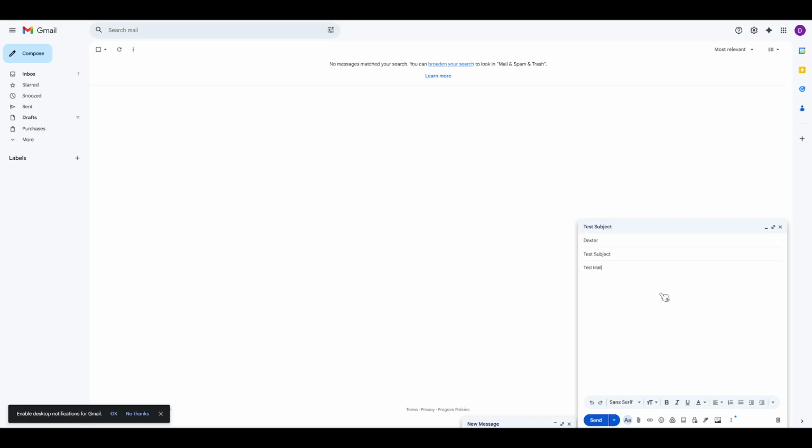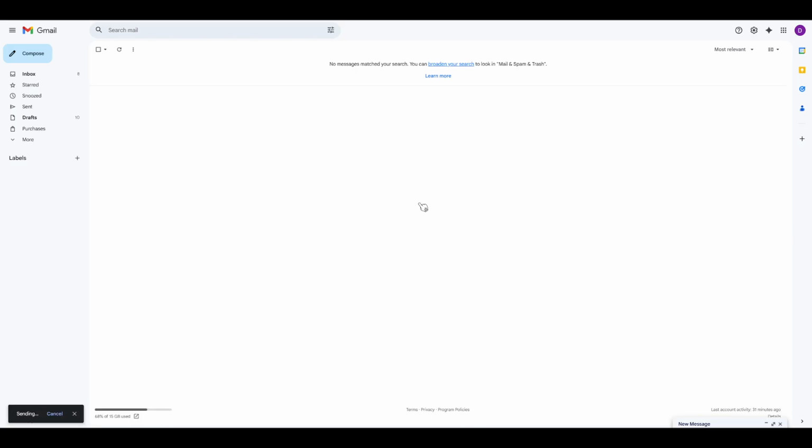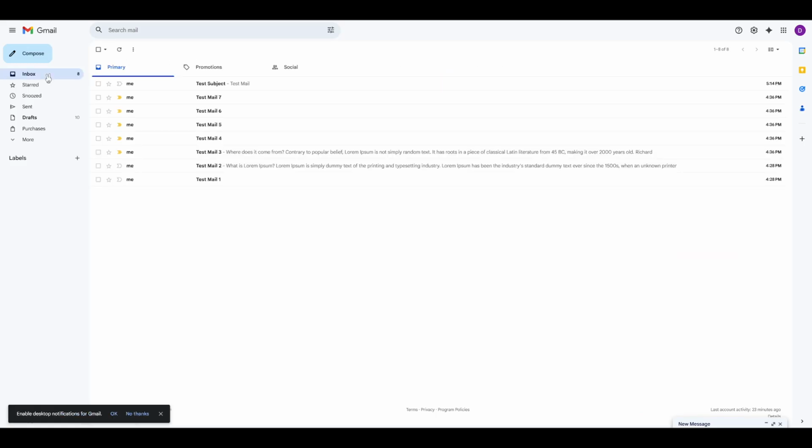So, to recap, open your Gmail, click on Compose to draft a new email, look for the CC right next to the To field, click on it, and then type in your additional recipients' addresses in the newly appeared CC field. And that's all there is to it. You've mastered the art of using CC in Gmail, opening up new possibilities for better email communication.